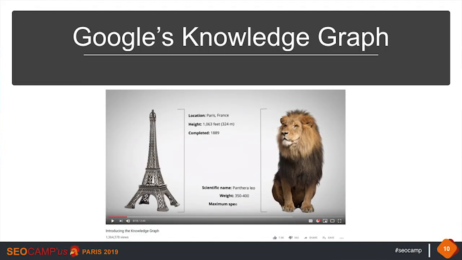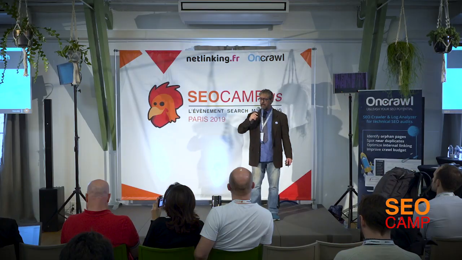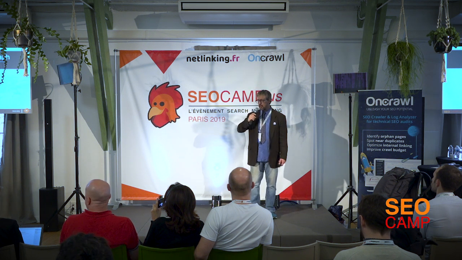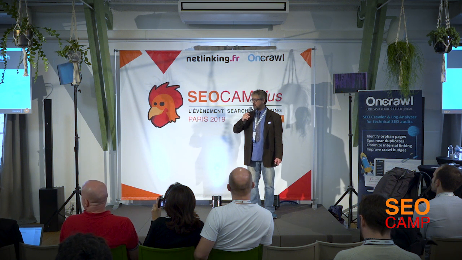So Google's Knowledge Graph was the result of that. And I'm talking about structured data, and Knowledge Graph does use structured data. There are different ways that their use of it is evolving. One of the biggest we've seen is Schema Markup, putting JSON-LD on web pages so that Google understands better what your page is about with a lot more preciseness, because you not only have the unstructured data, the text on pages, but you also have the structured data, the key value pairs that the entities on the pages are about.